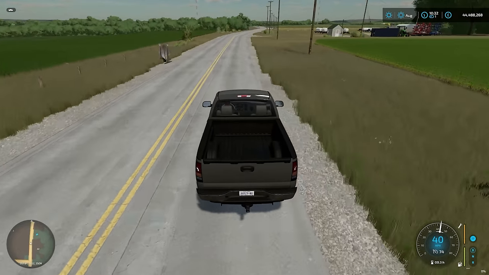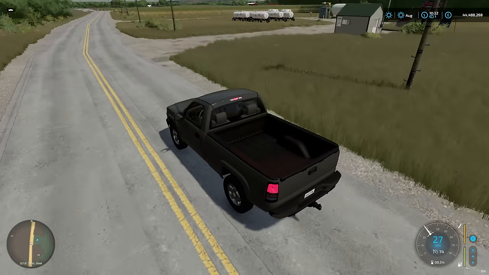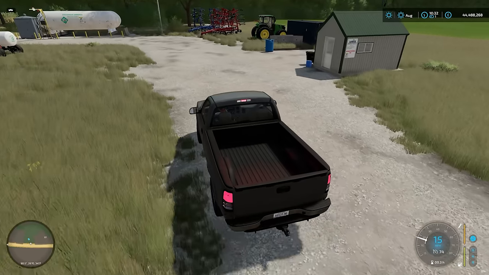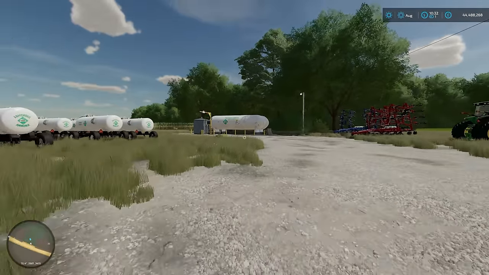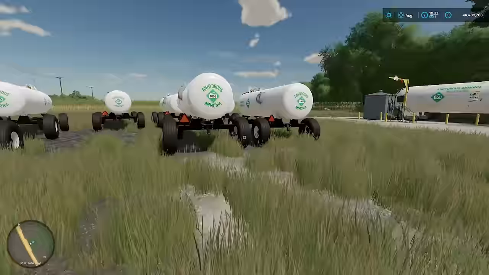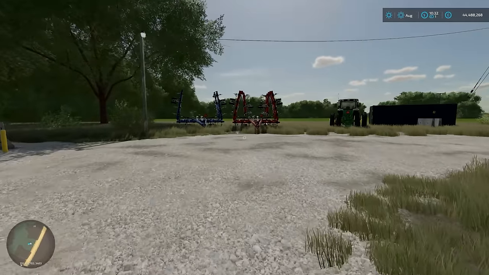This is our little anhydrous point. Now, I have put a tractor in here, but everything else that you see is placed here when you load up the map, as long as you've put the mod pack in. So you have got your anhydrous fill tanks, you've got these smaller carts here, and then you've got a couple of dual tank carts over there as well, and you've got a couple of toolbars here.